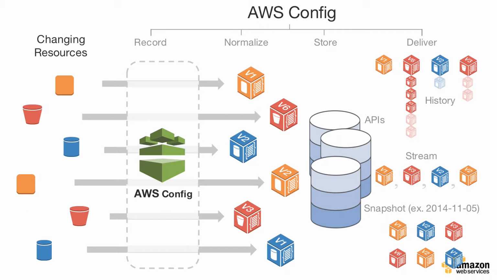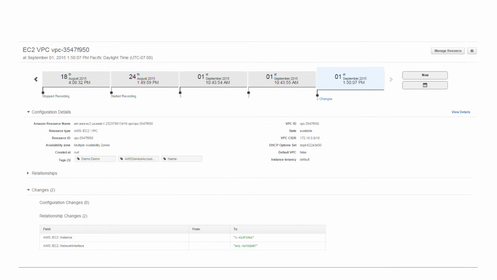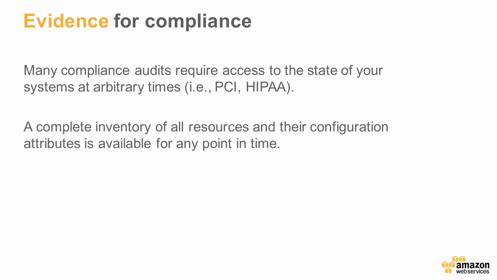And the service takes all the resources, keeps the versions of the various configuration items, stores them, and then delivers them into an S3 bucket, kind of a snapshot of your configuration, right? You can go back and do a time series in our console, see a particular resource. It'll actually show you, on this particular date, there were so many changes made, and you can dig into what those changes were, right? And you can go back to when that resource was created. It's very powerful for auditors, basically, to show them as evidence that, look, this is how my environment is. This is how all the changes are being made. All of them are recorded here, right? Kind of gives you that evidence for compliance.